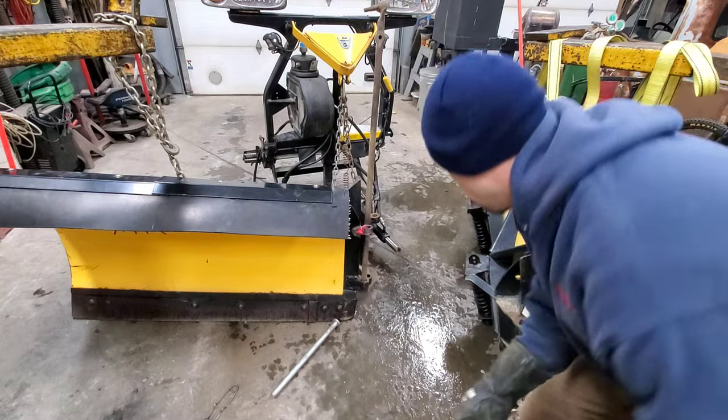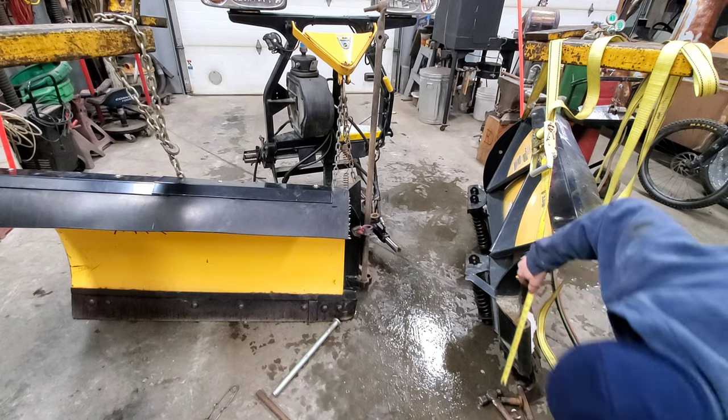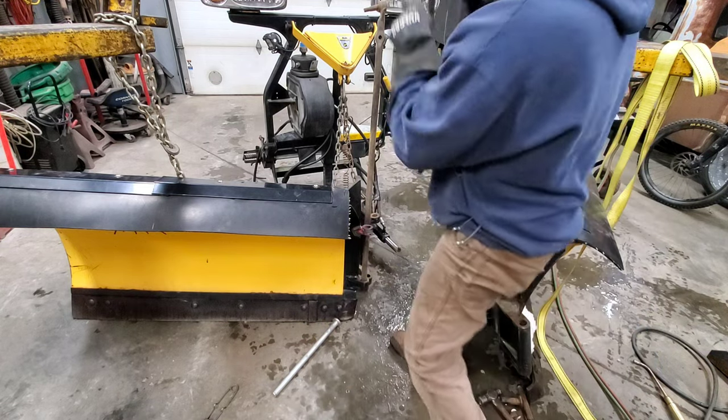Bend's easy. So I'm pretty sure that this is kind of an important measurement. So we gotta be about 10 inches, I would say. And I am definitely bigger. So it's time to go a little bit further.